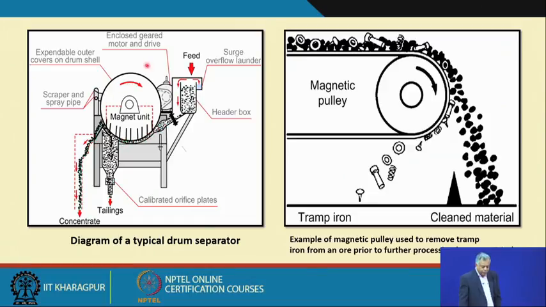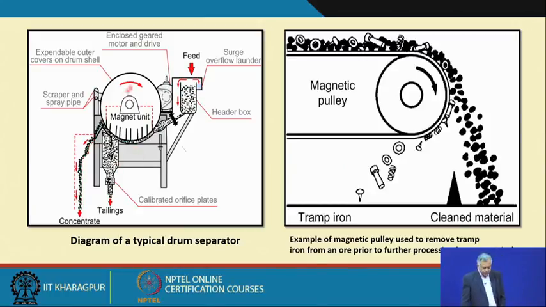So, if the drum rotates faster, what will happen? The magnetic field generated here will have less time to act in attracting the magnetic particles. So, we may lose some of the magnetic particles from here also, because they have not yet been exposed to the magnetic field if it is rotated at a very high speed. So, I will have huge losses of my valuable minerals, or maybe if my magnetic particles are unwanted materials, I will not be having as clean a product as I want.